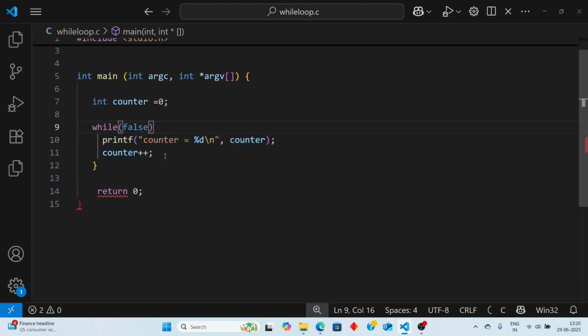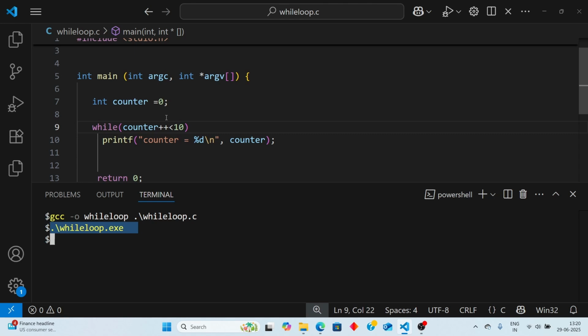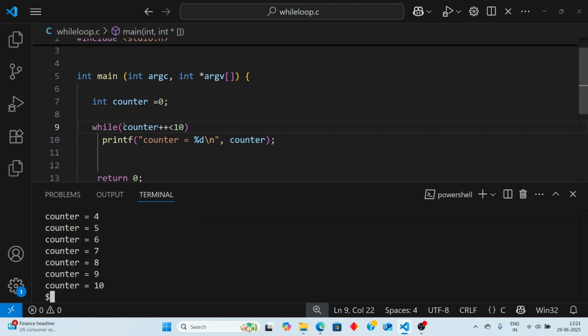It can be run without this block as well, with only one statement after this. So I will take a counter here, and it should be less than 10. Does this give us the same result? Let's compile again and test. It starts from 1. Why?